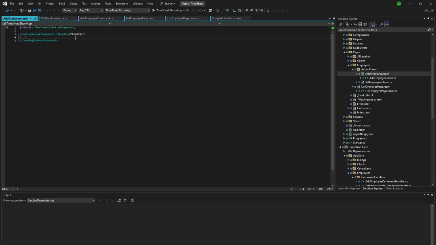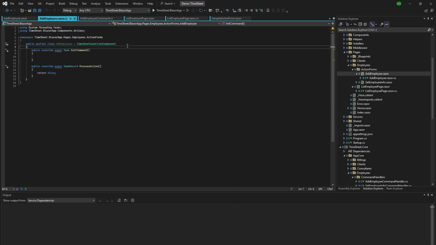It's going to inherit our CQS action component, as you can see. It's called timesheet CQS action component because it's specific to this demo, but again, this is going to be used in a more generic sense when used in different applications. We have our loading spinner component here. This is very similar to the one that was in the list page, except it's just a different graphic. It works pretty much exactly the same.